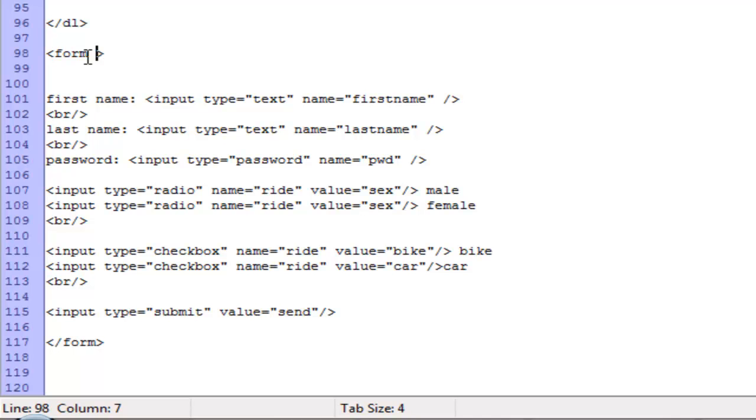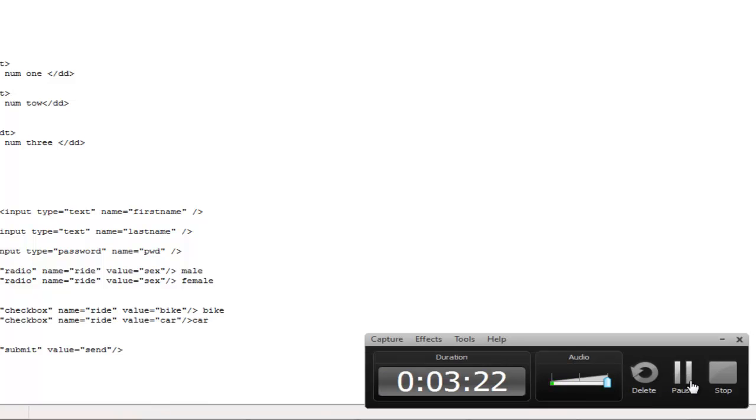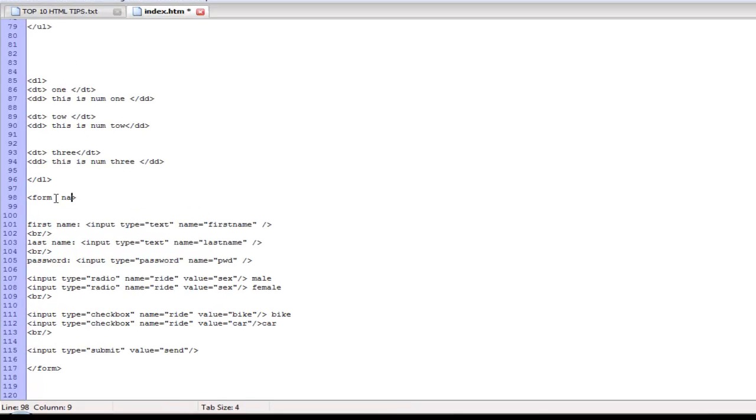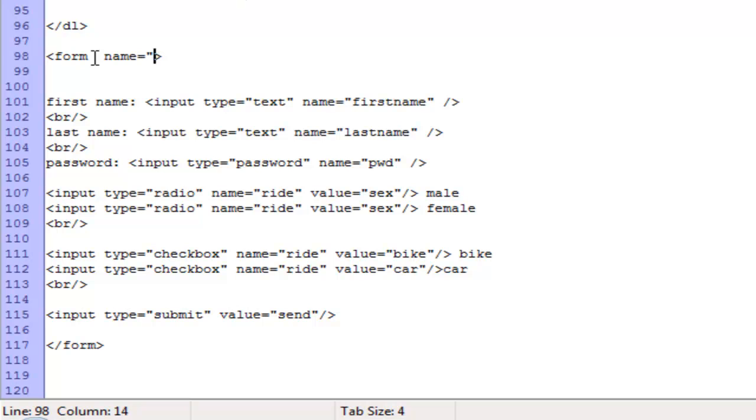So, for example, in the form tag we will write some attributes that will make us send our information to this file, and this file will send them to our email. So let's get to it. Let's go on. Name is for the name of the tags that we put in our form, so they are input. Then action, it means the name of the file that we will send it to. So let's say send.php.